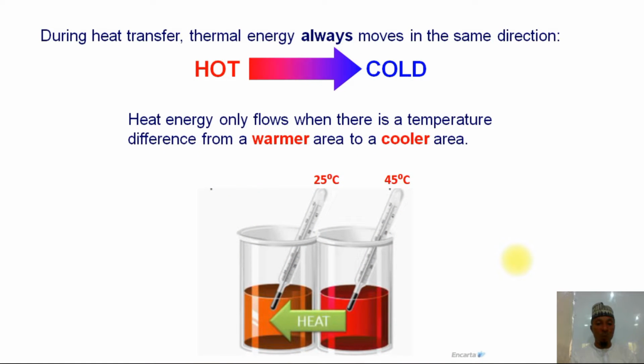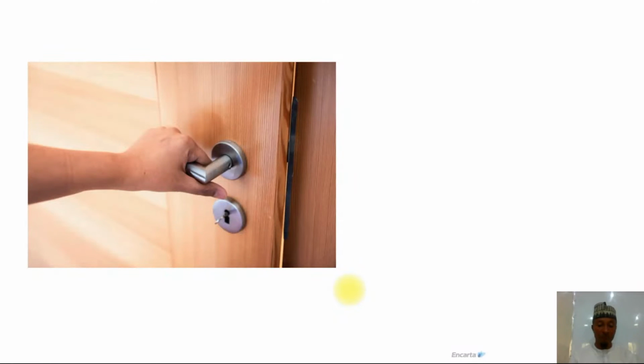Now, it is worth noting that heat can only transfer from a region of higher temperature to a region of colder temperature. So if I have these liquids here at different temperatures and then I bring them together or mix them together, heat transfers from this one, the hot one, to the cold one until both get to a uniform or equilibrium temperature.